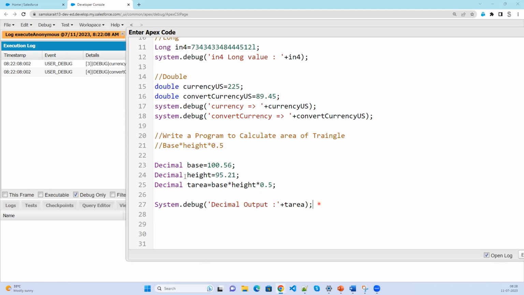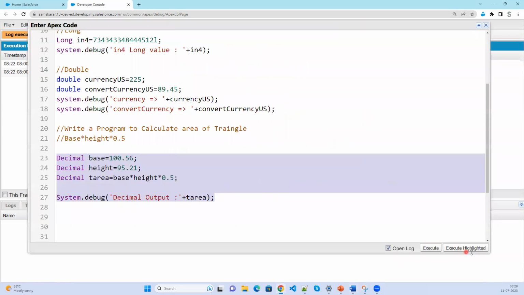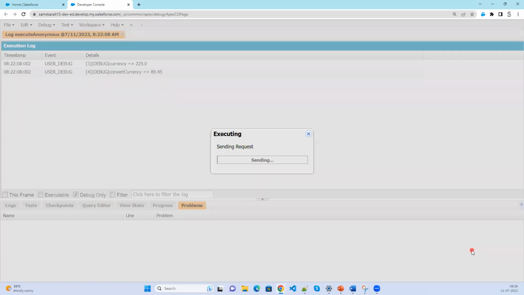So let me execute this decimal base, height, and then finally I am calculating the area, base multiplication of height multiplication of 0.5. Now let me execute this. Just execute the highlighted one.